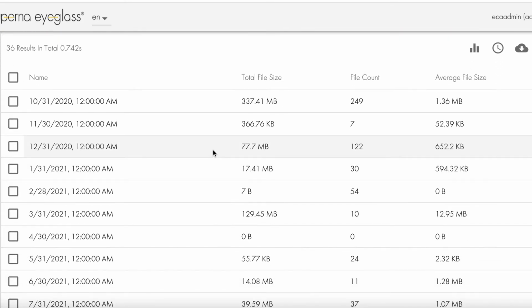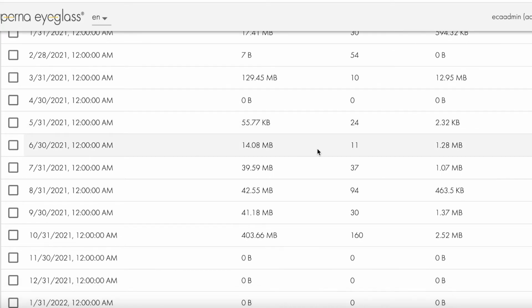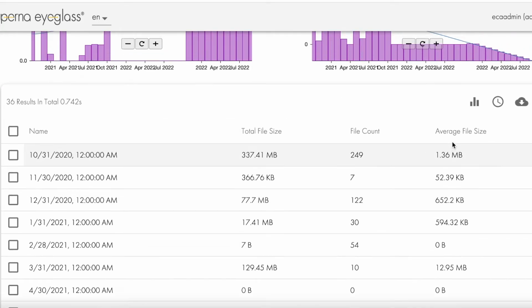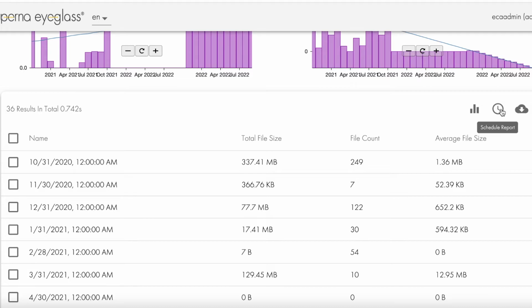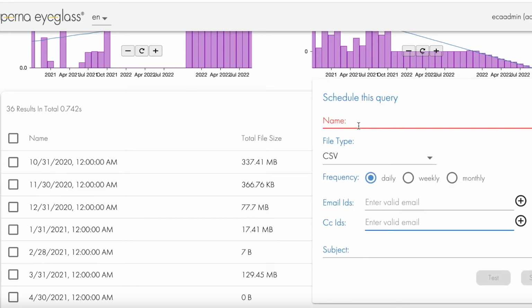You can, of course, view the rows of this data. You can save this data. But again, to reinforce the automation that's in this release, I could set this up and run it on a schedule if I want to continuously monitor a folder for its growth. That would be a common activity. May not do it weekly, maybe it's monthly. Give it a good name, email address, test it, save it, you're done. You'll get an email update with a forecast of the data growth on a particular path in the file system.